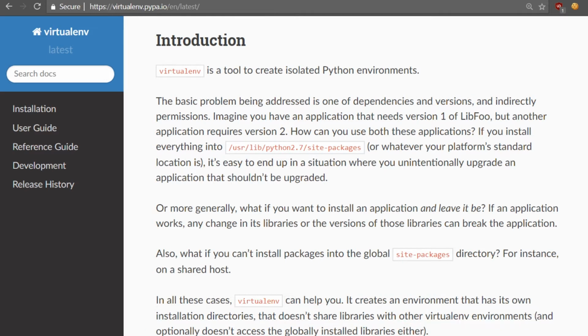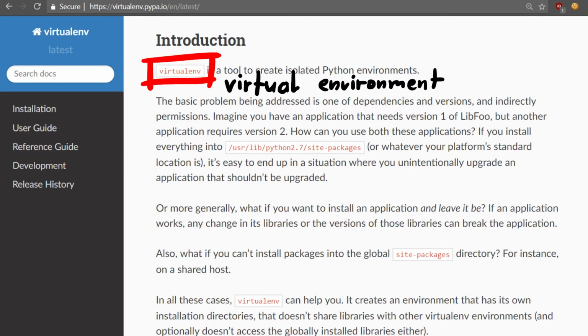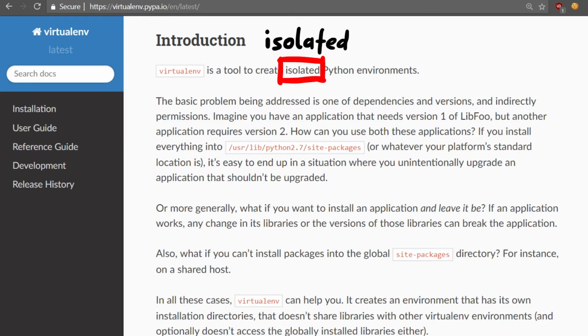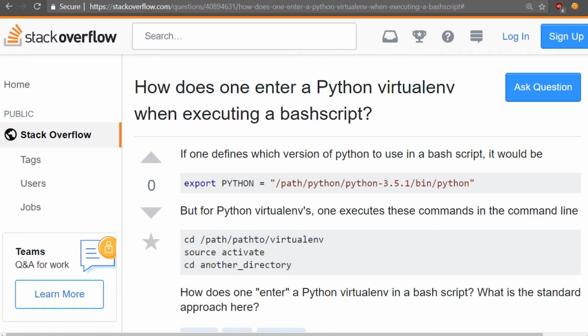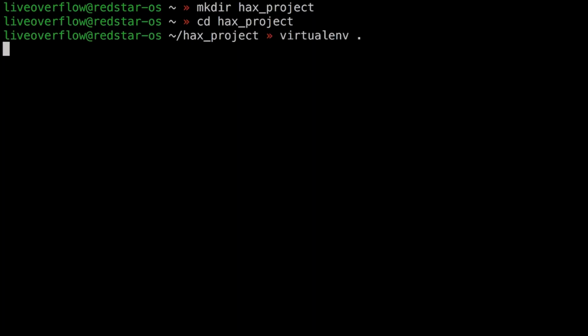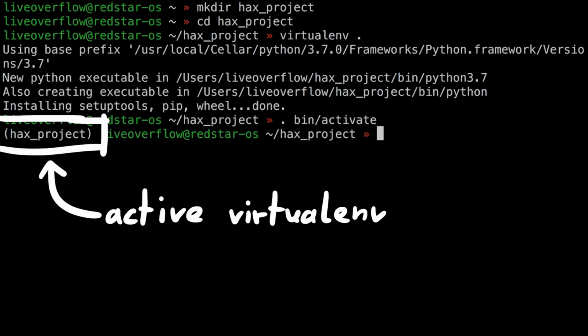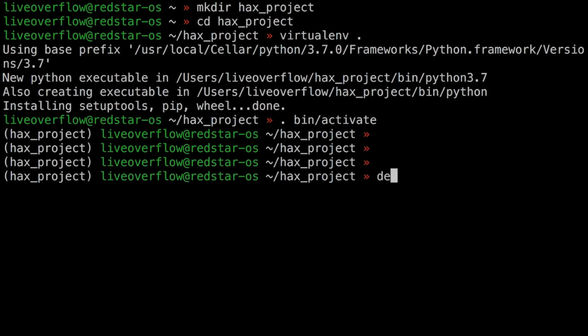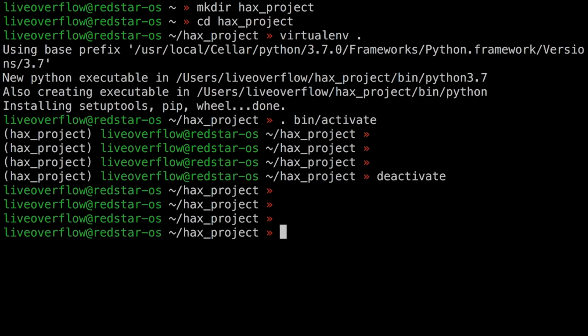So this just helps you develop Python programs, and I use it all the time for the reasons that were just mentioned. However, I can see that maybe somebody misunderstands the purpose. The name virtual environment and "it creates an isolated Python environment" could be misunderstood. Also, we use language like "we enter the virtual environment", and we sometimes use shells that indicate when a virtual environment is active. So it does sound like a typical virtualization technology which we do use for security reasons. For example, using virtual machines to isolate malware.